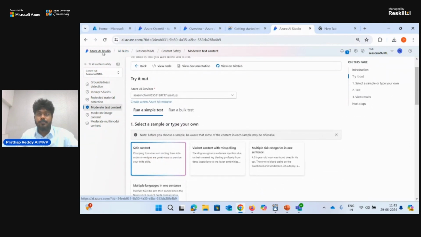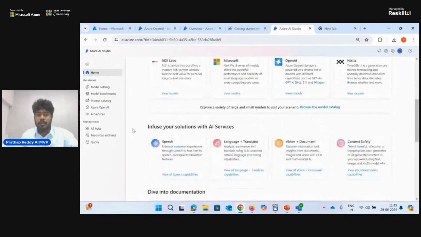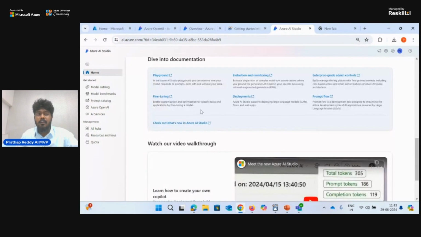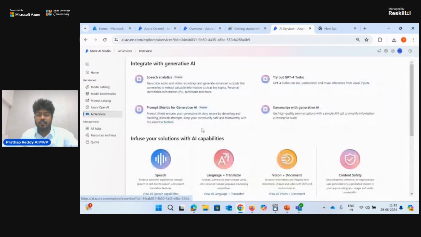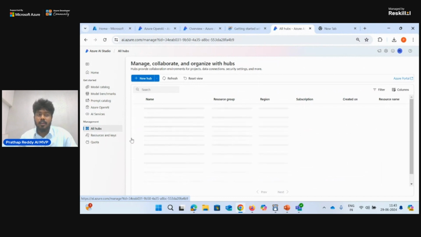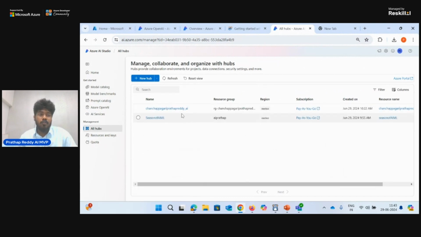Okay, now we have some more models here, and that is speech and language, and this is all about the Azure AI services. Let's play around with all the services in the Azure AI Studio as well. We also have the AI hubs. Whatever hub you have, I created two hubs. If you want to create anything in the Azure AI Studio, you need to create one hub as well. It's like a deployment. Once the deployment is completed, you are able to use all the services. Maybe a few services are not accessible. Let's try to create all this.